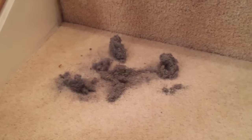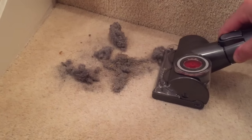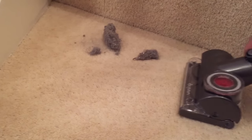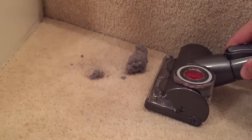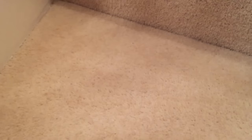So a bit of a health and safety warning for the anti-tangle turbine head. It is so blimmin' noisy, it really is. But like I say, it performs fairly well. Really, I don't think it offers anything above a standard mini turbo tool. Unfortunately, my hair's not long enough to try out the anti-tangle function, but you can see here it copes with the bigger chunks pretty well.